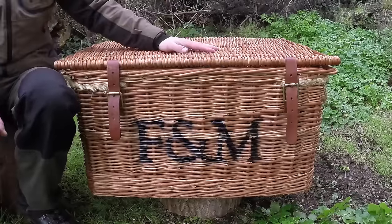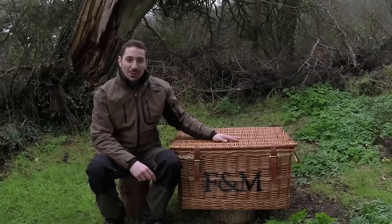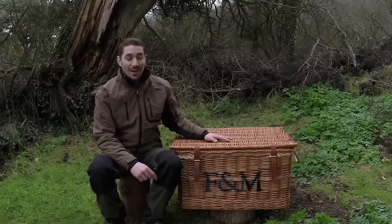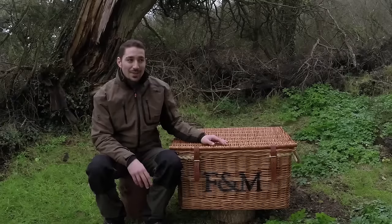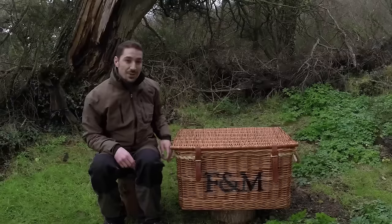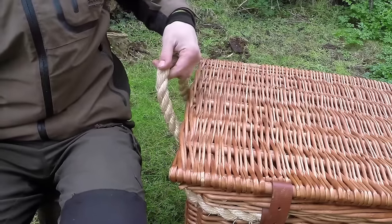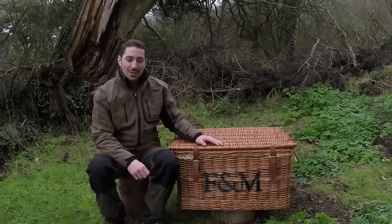This is a fairly posh basket — you can probably see the F&M on the front, which stands for Fortnum and Mason, a company that produces very expensive hampers. I wasn't flush with money — I was doing some gardening for a friend, cutting hedge trimmings and mowing the lawn, went to the recycling centre and saw someone chuck it straight into a skip. I asked if I could have it, fished it out using long branches hooked around the rope handles. It's really well made — rope handles, brass buckles, leather straps, and even pigskin hinges at the back. But enough about the basket — let's look inside.